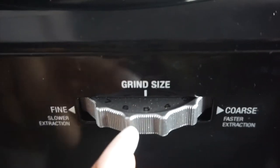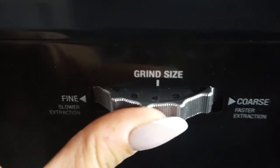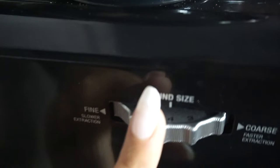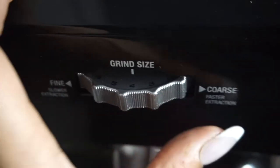I have my grind size set to a 5, and I need a faster extraction because it was too slow. And then I have my inner one to a 5. So 5, and I had it at a 5. It pulled a good shot, and then the second one was horrible. So I'm gonna see what a 4 does.